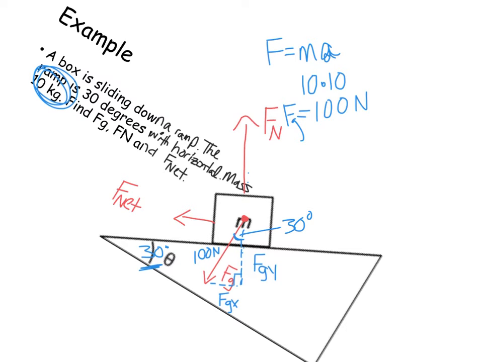Okay, so now we're trying to find the component of normal, which is force due to gravity in the Y. And then we want to find the F net, which is going to be this guy, and we already found F G.